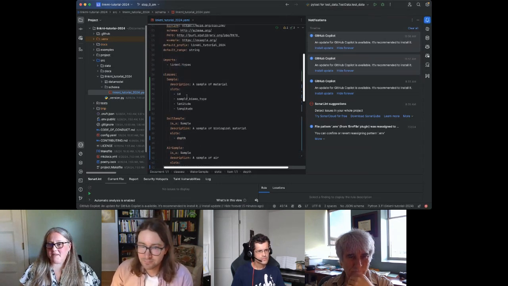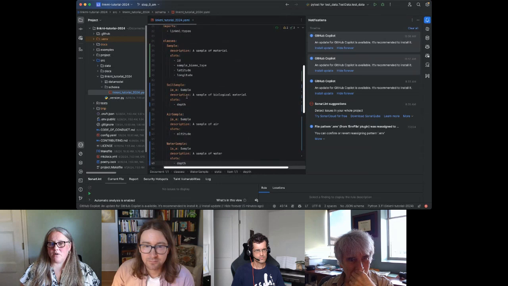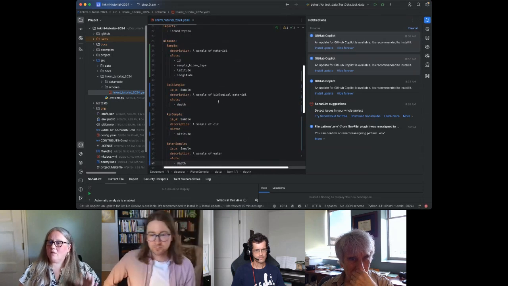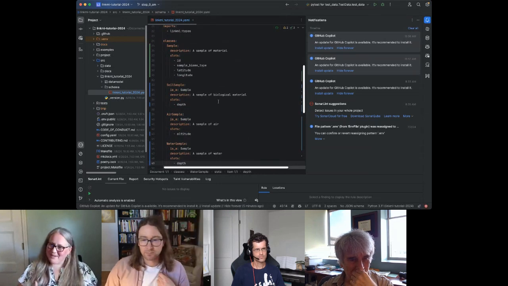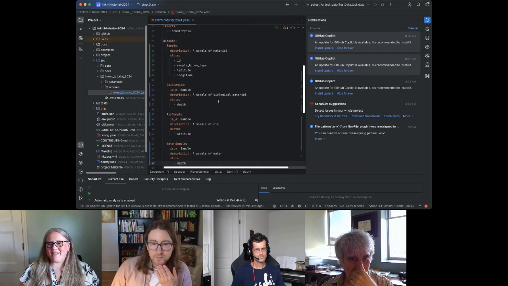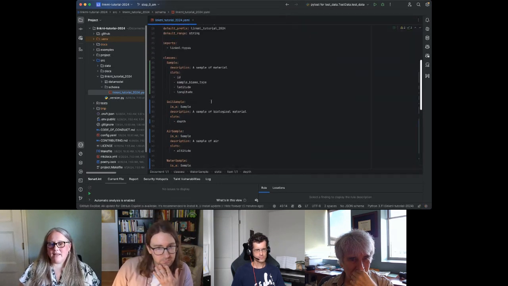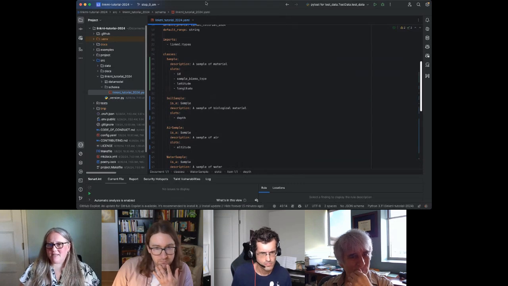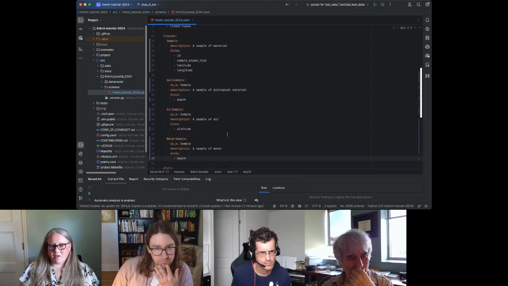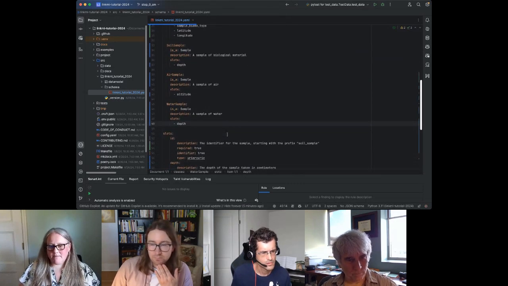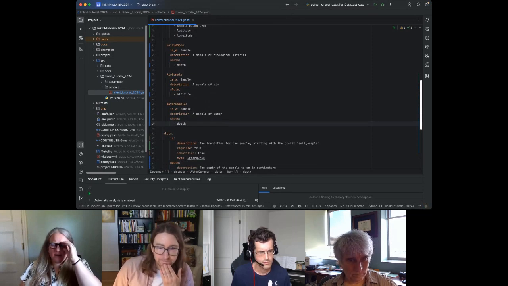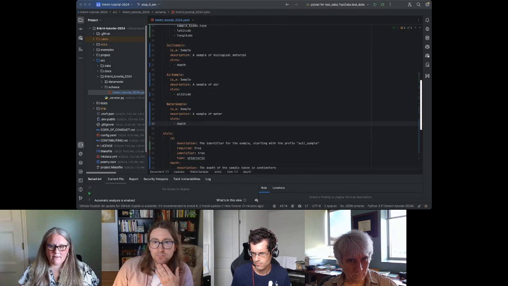So far, it's pretty simple. You're basically just describing classes and slots, or tables and columns, or objects and properties about your domain. And so as long as you're able to do that relatively easily as a modeler, LinkML should be pretty easy to learn as well. There's definitely more complex syntax here that we'll get into after the break.